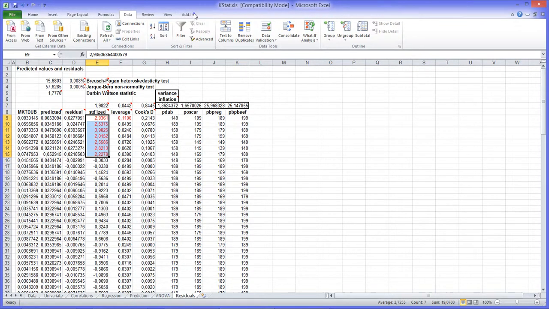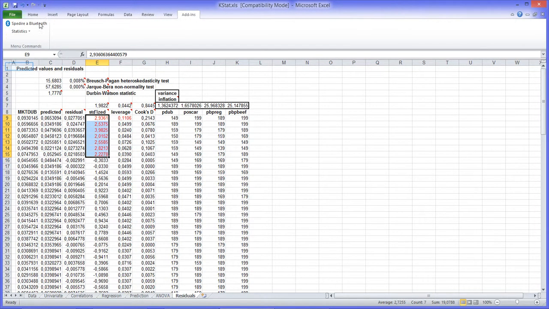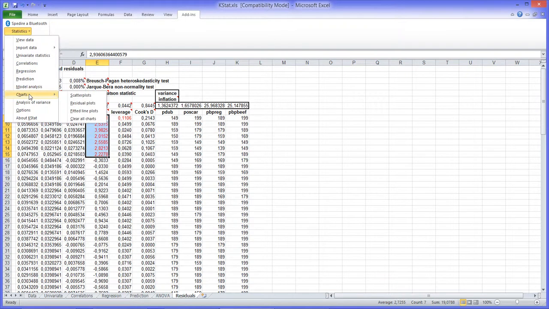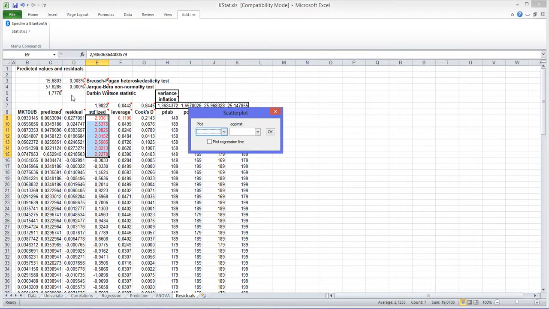With the KStat, we can produce also some charts. We will see two types of charts, scatter plots and residual plots. Scatter plots is a scatter between the dependent that we have to select here on the left, for example market dub, against the independent variables, one independent variable. So we will select pdub, for example.